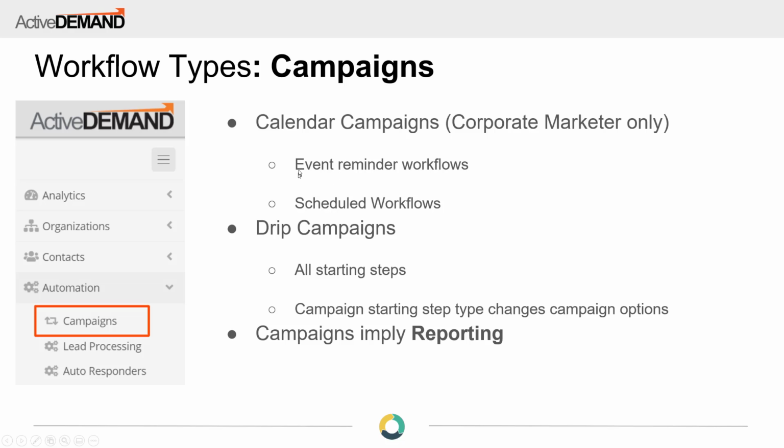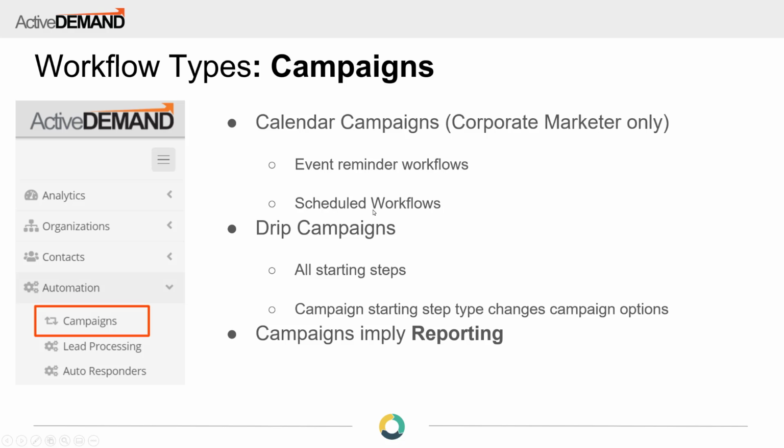And there are two types of workflow use cases in the corporate marketer. One is the event reminder workflows, which is basically a set of workflows in a calendar campaign that do post-processing of contacts based on something that they've done within that event campaign. And the other type of workflow is the scheduled workflow.